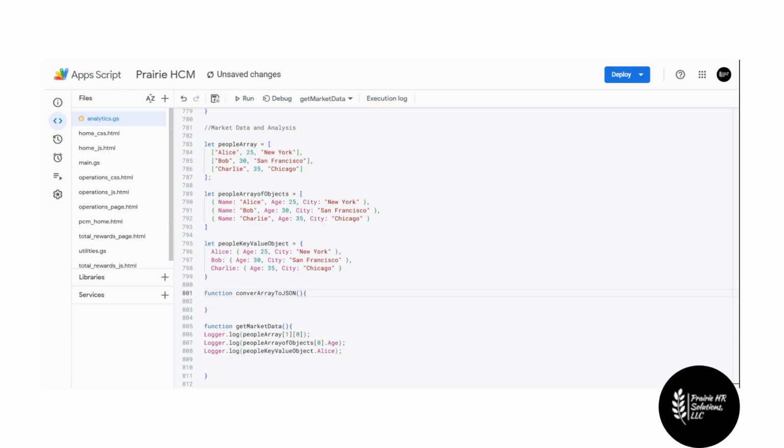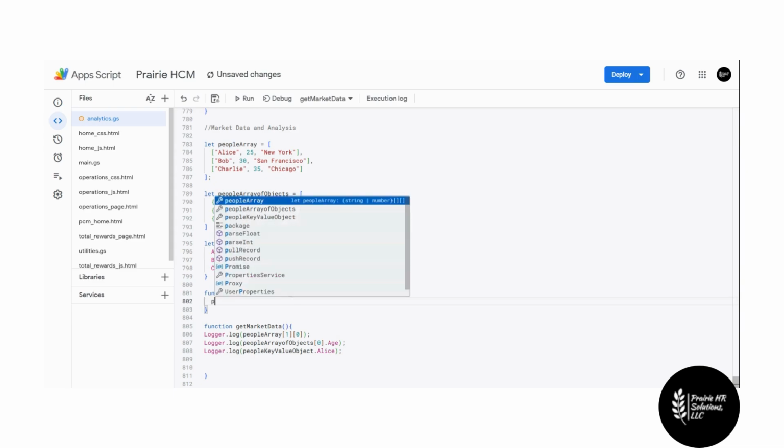So what we're going to do is grab an array into an object. So let's change this. We'll get into a JSON here in a second. Array to object. Now what we're going to want to do is take this people array and essentially map it and forcibly give it its keys.